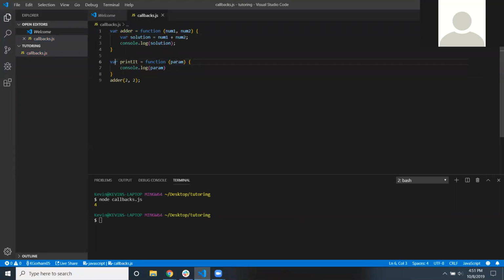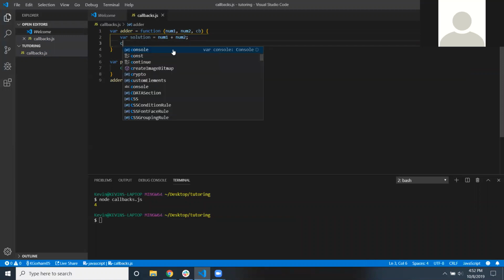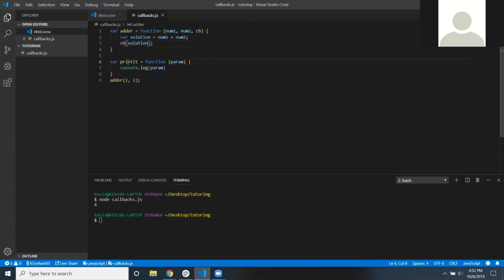So if I want to use printit in my adder function, like say I didn't want to use this piece, I could put in another parameter called callback into this function. We can name it whatever we want. We use CB to stand for callback. And then I can say in here, CB, our solution, because the function I'm going to use for this, printit, takes in a parameter and prints that parameter.